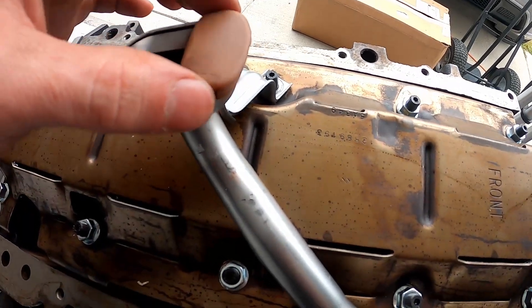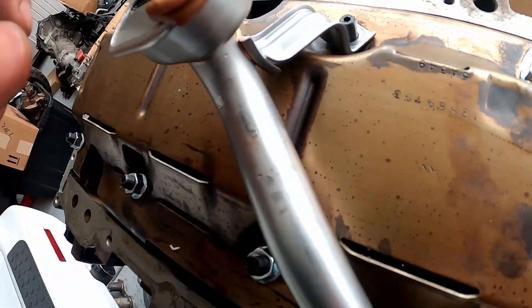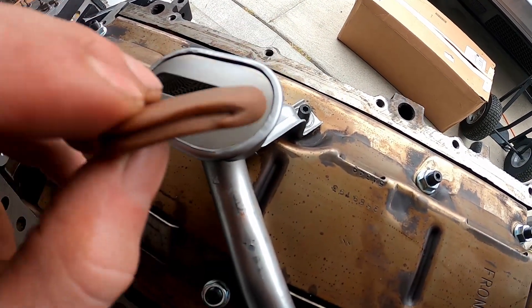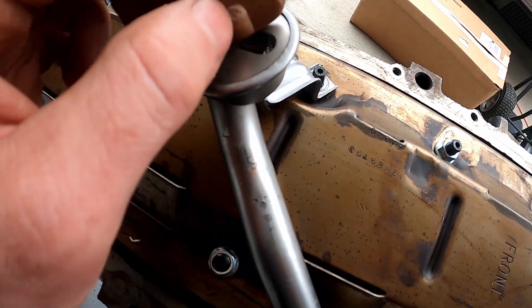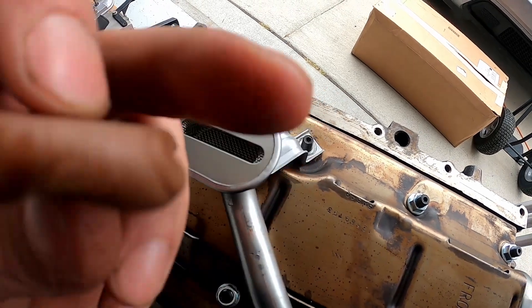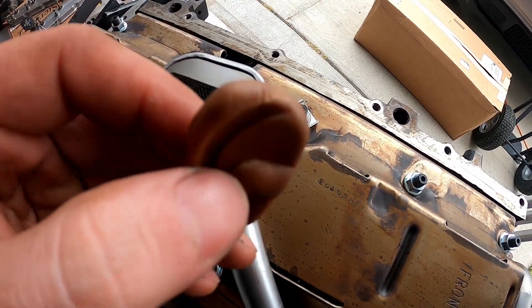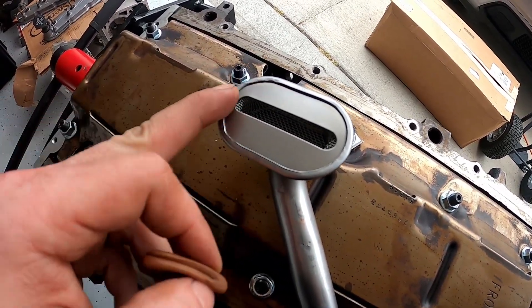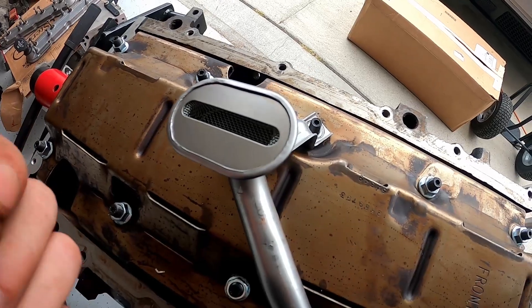Here's the finished product. I went ahead and put this guy on, snugged this bolt. Here's what it'll look like — you'll have the bottom and the top. If the top is not flat, that means it's not making contact, so make sure you fluff it up enough to make contact. Basically measure between the lowest point and the top and you should be good. I'm trying to get to about a quarter of an inch between here and across this pickup tube. The side I'm most worried about is this side here, so I'll check both and adjust if needed.